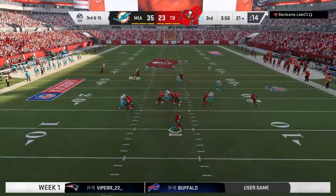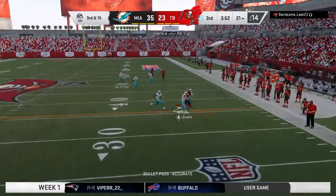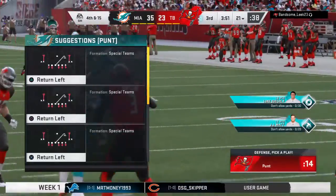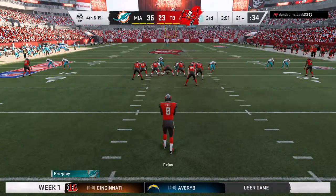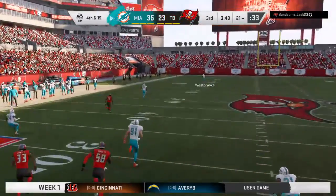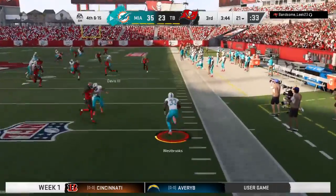Here's Winston. And that will be incomplete. The all-pro linebacker Luke Kuechly right there on the coverage, stride for stride. There are a good number of coaches that any time they call an in route are really worried about the play because there's so much traffic ordinarily that the ball has to get through to get to the receiver. And on that play, it was batted down. This is taken at the 15.